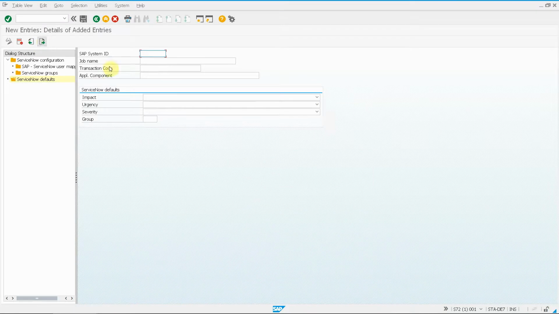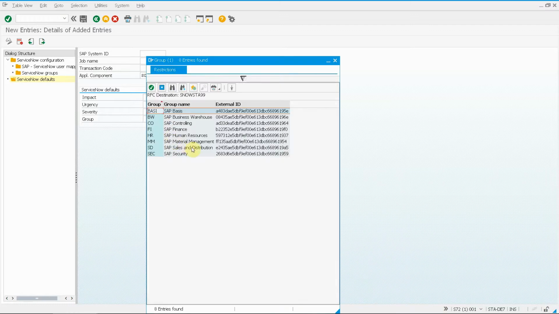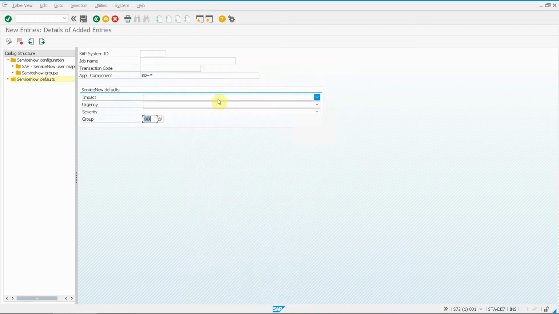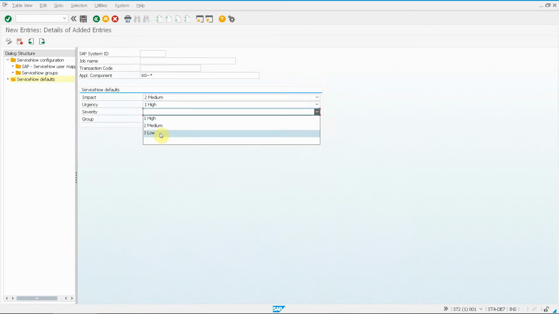Also, I will make another record with the application component SD. So all the sales and distribution related transactions will be routed to another group, to sales and distribution. It's not necessary to select the values here, but if you do, that will override the defaults. Let's say like this.